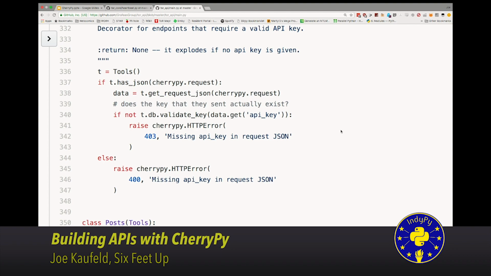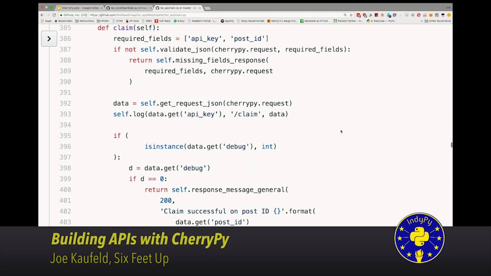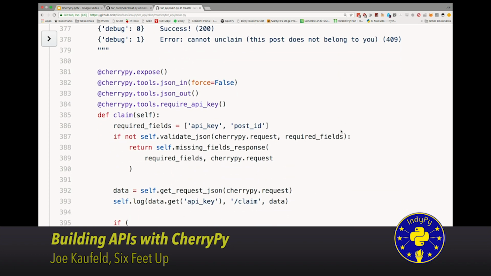So one of the things that Calvin brought up was routing. And again, we're going to skip past all the documentation. Before I get to routing, because I almost forgot about this, this is what it looks like when you declare your own tool. It's just available as another decorator as part of the standard CherryPy.tools suite, which also means that if you have a set of decorators that you really enjoy using and find yourself using on project after project, you can just import everything in a file as a CherryPy toolbox, as they're called. And then you can always have them available as part of the tools object.